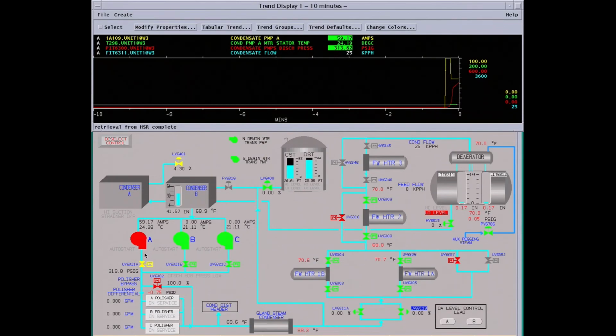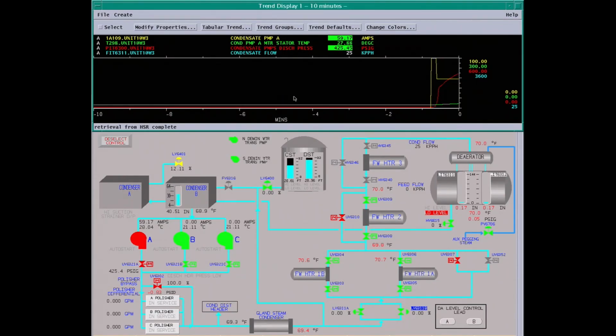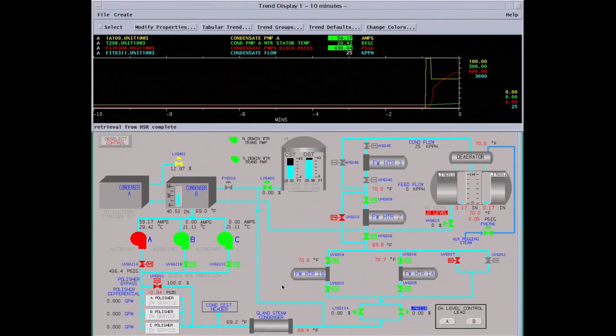The condensate pump has an arc valve. It's a combination check valve and automatic recirculation valve. It maintains minimum flow through the pump back to the surface condenser. As you can see, the discharge valve is full closed when the pump starts and slowly opens. This prevents water hammering the system and allows the motor to start under not full load conditions. We're still pulling quite a bit of current and the pressure is still coming up, so we're filling up the line.